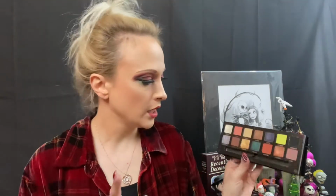Next, we have the Prism palette. I got this on Poshmark. There are some temperamental shimmers in here. I call them lower lash shimmers just because they're very wet feeling almost, and they don't blend well. Like, you can use them all over the lid, but I'll sometimes do 2 different shimmers. I'll do a main shimmer and then a shimmer that I'll use to blend into the matte. They don't work well for that because of the wetness. Throne and Osiris are definitely those like lower lash shimmers, or like all over the lid. They're not a good blending shimmer, if that makes sense.